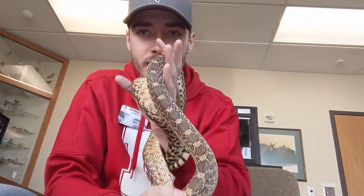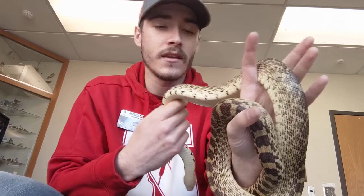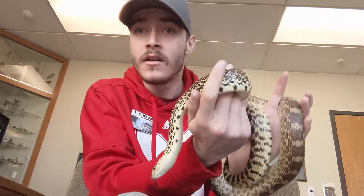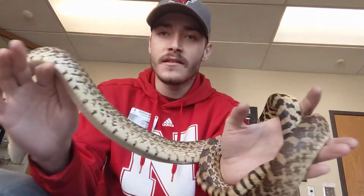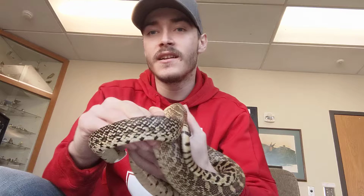So you look at the pattern, it kind of looks like a prairie rattlesnake. These guys use that pattern to camouflage and also look a lot more dangerous to other predators that might go ahead and eat him, like maybe a bobcat, or maybe humans might come up to him and he could scare them off thinking he's a venomous snake. So he'll use that to say, hey, don't mess with me. That could be dangerous. Don't risk it. And he's really good at that.